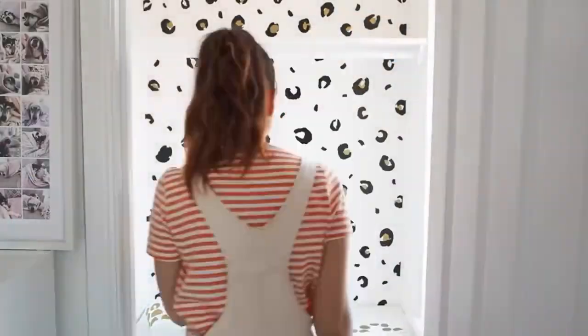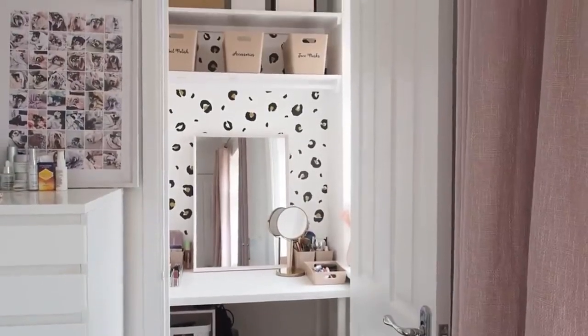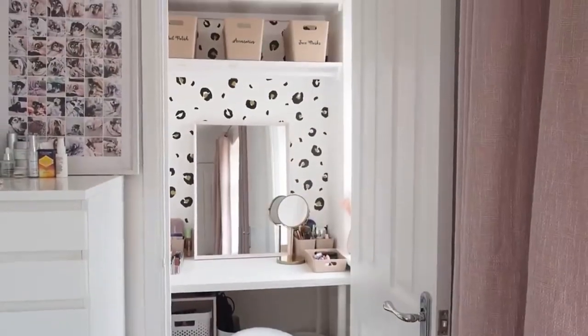The amazing thing about removable wall stickers is, like I said, they're removable. I loved that leopard print wall — it was so fun and funky — but as soon as it maybe wasn't my taste anymore, all I did was simply remove the stickers, peel them off, and they didn't damage the wall at all. I would definitely use removable wall stickers again. I love the way it made that room look really quirky and it had the look of wallpaper but was so simple to remove.